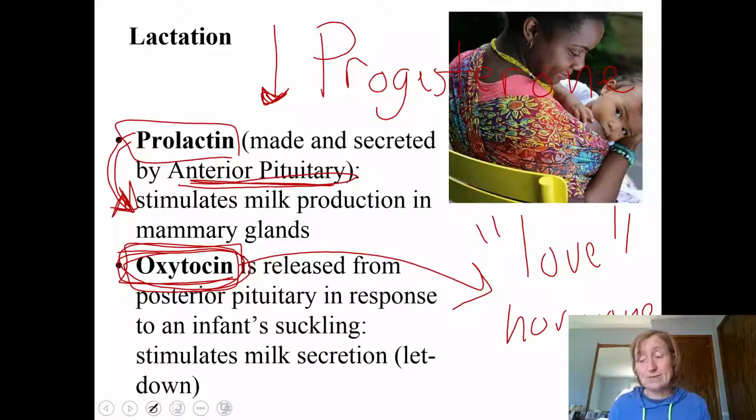And here are some of the benefits. You probably know some of them. First of all, it's ideal nutrition, with protein, fats, and vitamins. And this nutrition changes as the baby gets older. For babies that are born premature, moms make milk that is much fattier and richer than mom's milk made when the baby is born at full term. Crazy, huh? It's easy to digest.